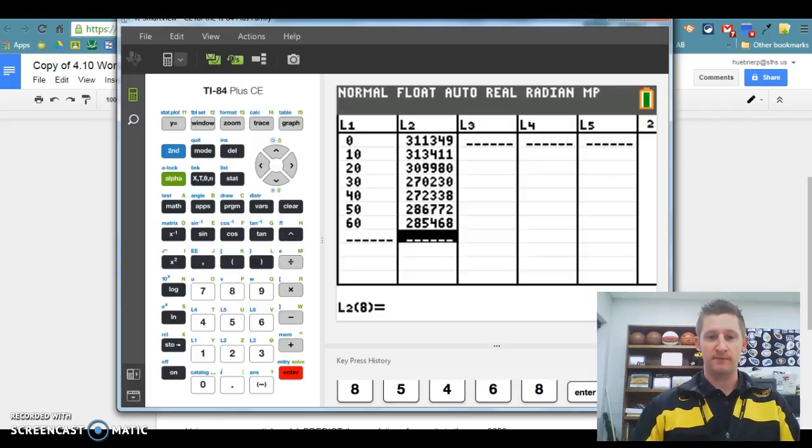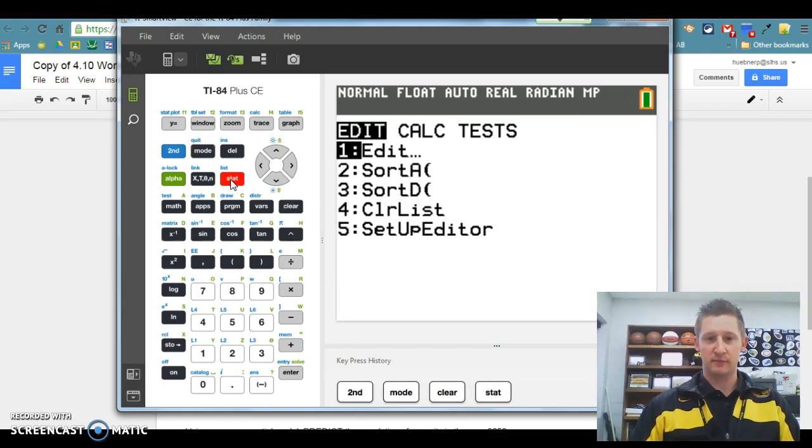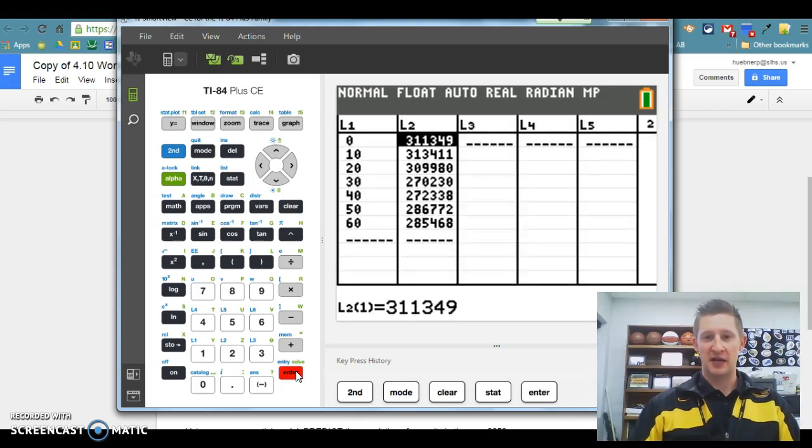Now, to show you how I do that on my calculator, if I go back to the main screen, I would go to the Stat menu and then Edit. Stat Edit allows me to enter data into lists of my calculator. I've already done that for my data. I've entered in list 1 the years 0 through 60, representing 1950, 1960, 1970, etc. In list 2, I've put the corresponding population for that particular year. If you need to pause and do that for your data right now, go ahead and do so.